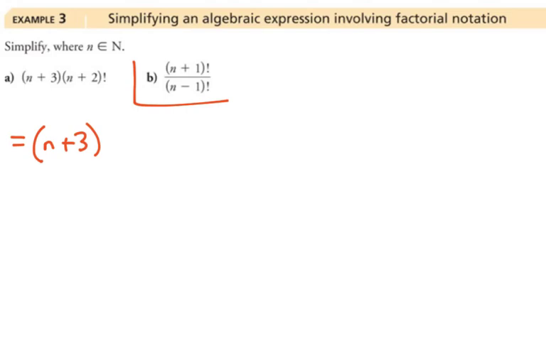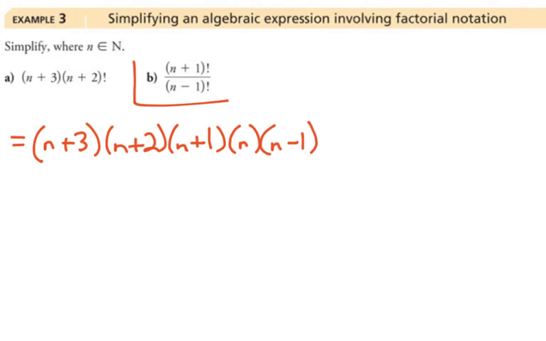So a factorial is that number multiplied by the number 1 less than it, and then multiplied by 1 less than that, and so on until we get down to 1. So to start off the definition of n plus 2 factorial, we would have n plus 2. That would get multiplied by a number that is 1 less than that, which we could call n plus 1. Which would then be multiplied by a number 1 less than that, which would just be n. Multiplied by a number 1 less than that, which would be n minus 1 now.